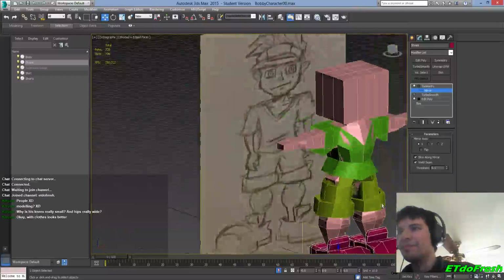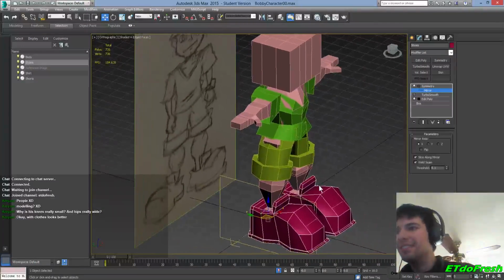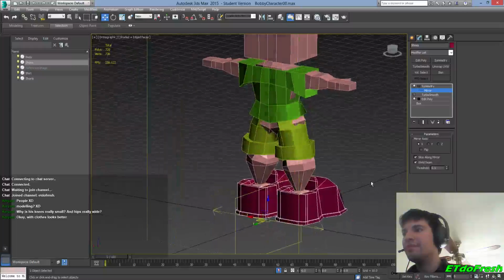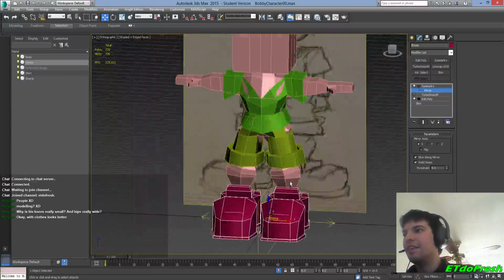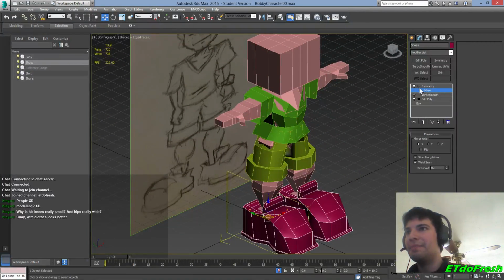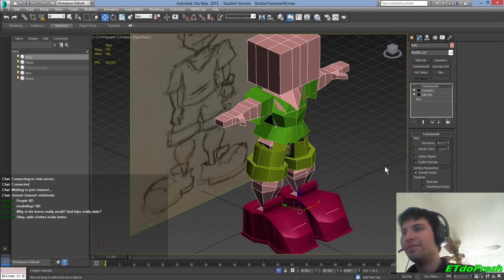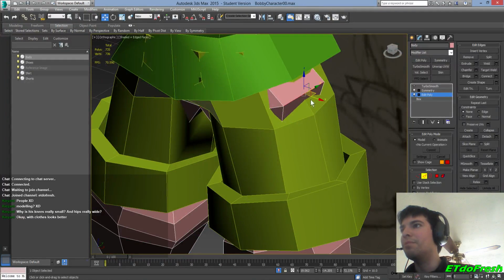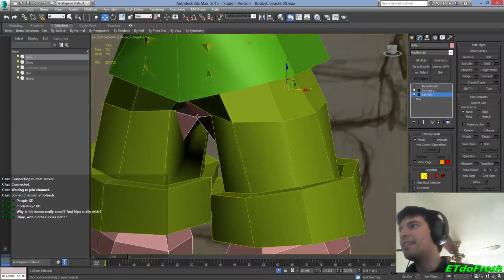So I'm trying, dude. Okay, that's not too bad. Since Keyard brought it up and it's been something on my mind, I am definitely going to start moving these vertices in. So I'm going to grab you. Alright, so I can definitely tell this whole edge right here needs to get pushed in, so we can do that easily. Okay, yep, his crotch is sticking out of his pants, so don't need that.